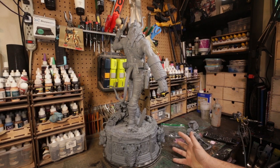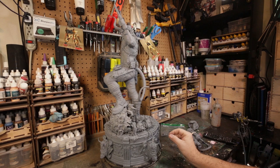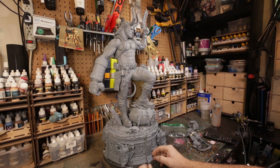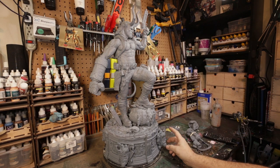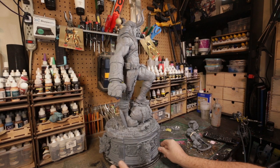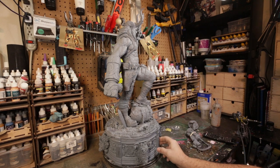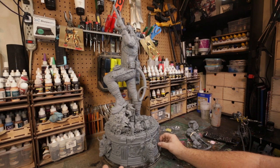It came in your standard black foam packaging. It was packed very well — actually packed too well, because I had a very hard time getting some of the pieces out because it was packed so tightly. There's a fine line between packing pieces too tight or too loose. Some of these pieces are very fragile and I've broken a few just trying to put them on the kit. One in particular I'm going to switch out to a mixed media. Everything was individually wrapped in tissue paper, but it was such a tight fit that when it's wrapped up you don't know what the piece is, and you could break it getting it out of the packaging. That happened to me on one or two little pieces. So it arrived undamaged until I tried to unpack some of it.